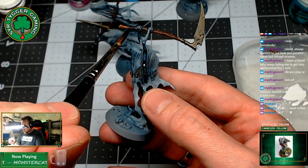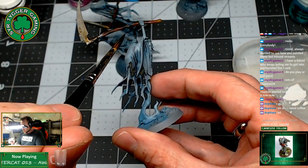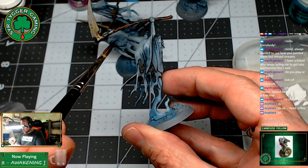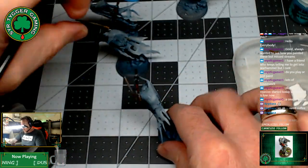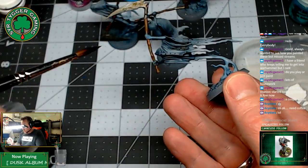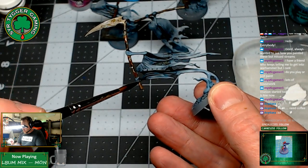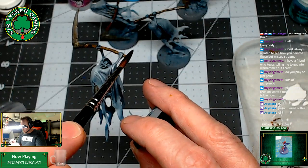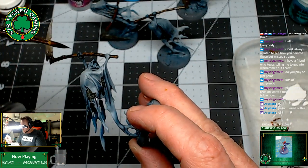And after this, while this dries, we'll work on the red and start working on the cowl around his face. And once this is all dry, then we'll start applying our rust effect to all the metal. And by then, things will be looking pretty sexy. It'll just be the end highlights that we'll have left to do.